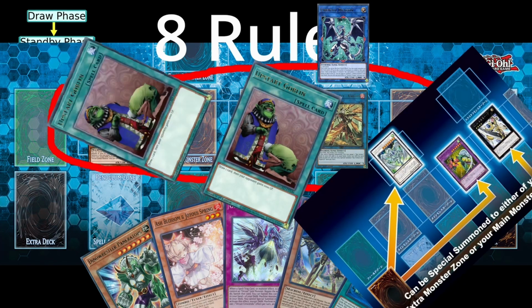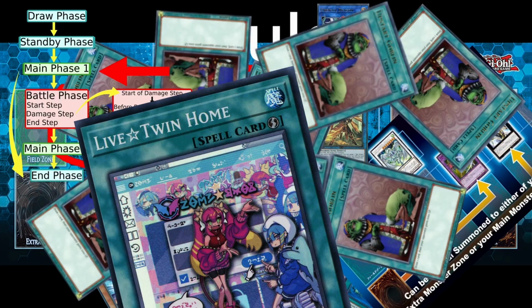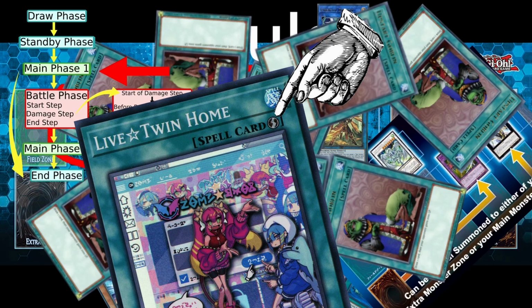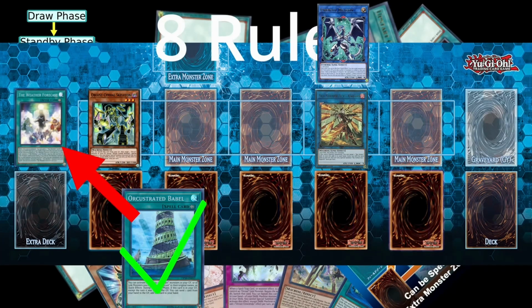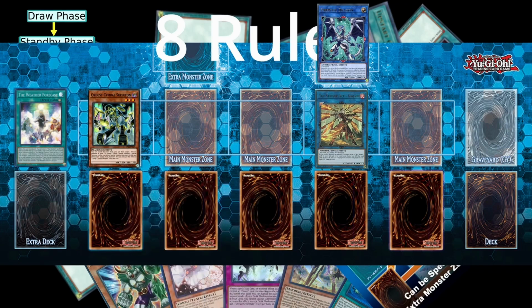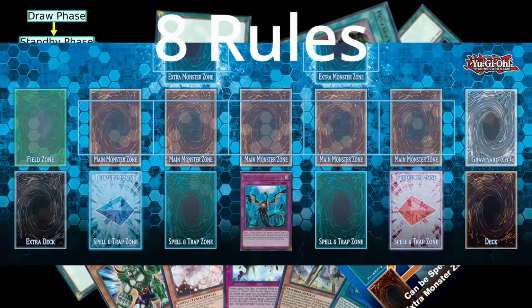Spell cards can be activated as often as you want, but only in your main phase, except when you can activate them at any time. But you can for certain have to place them here to do that, unless you don't have to. But now you are allowed to play them even if the field zone is already occupied. Finally, trap cards have to be set before they can be activated, except when you don't, in which case you still have to place them here anyways. But what even is here?